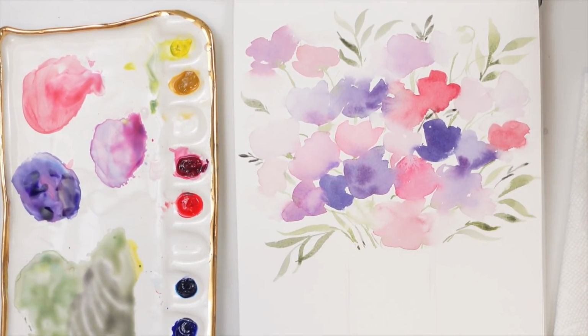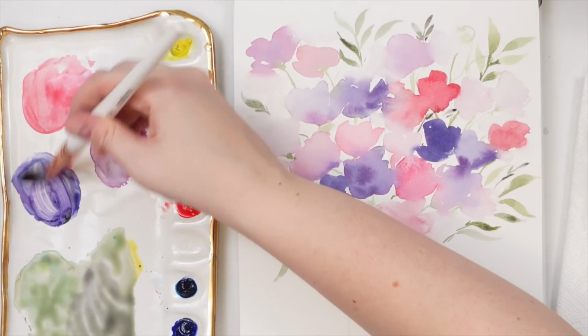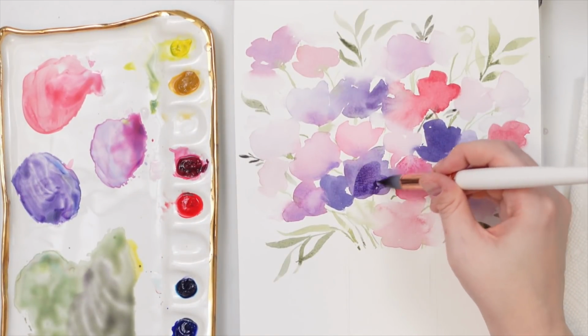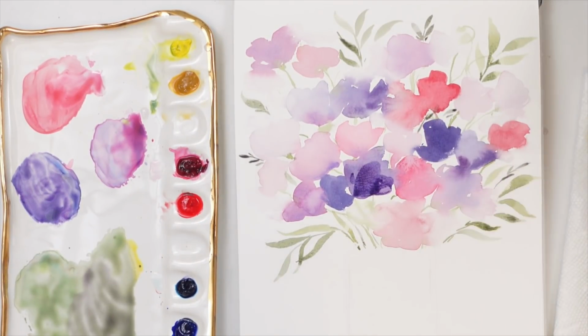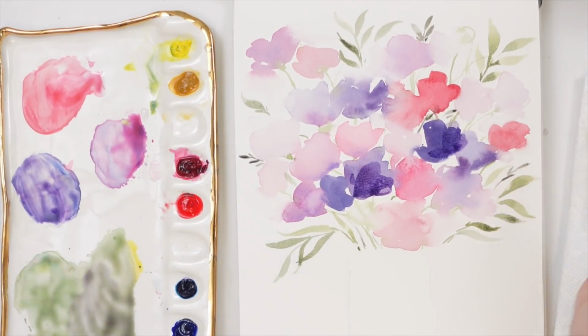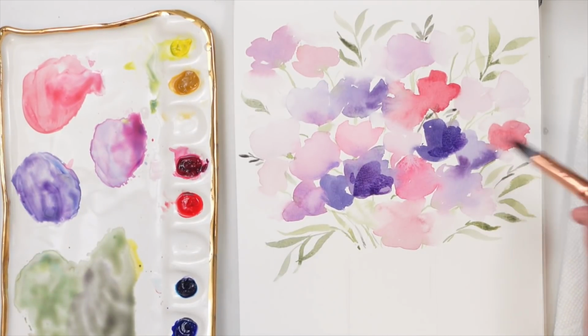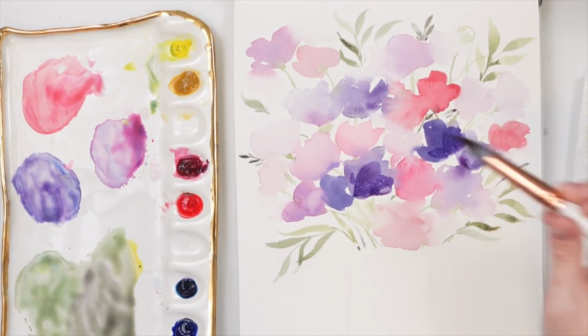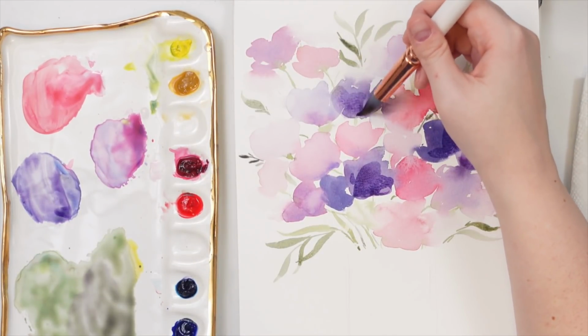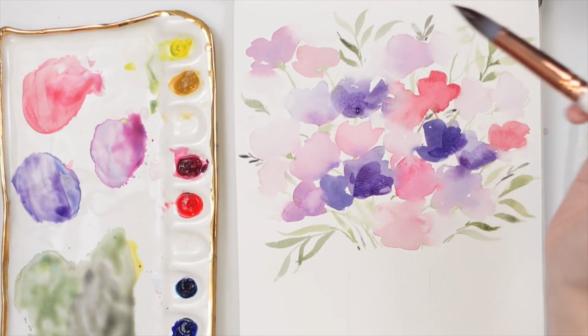Okay. So now I'm going to go back in with some of these colors and just do another petal. Because the sweet peas kind of have two petals. They're like butterfly wings almost. They're pretty cool. So we can just do another one overlapping so it looks like there's layers going on.